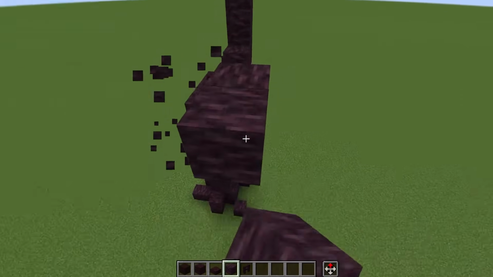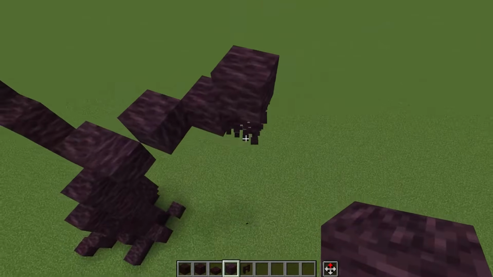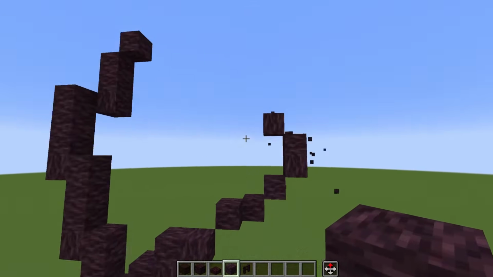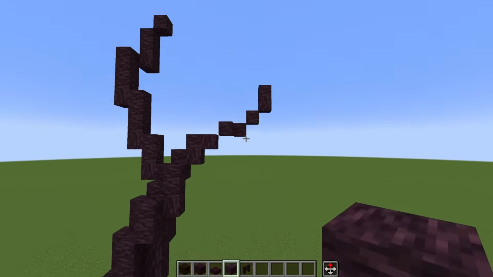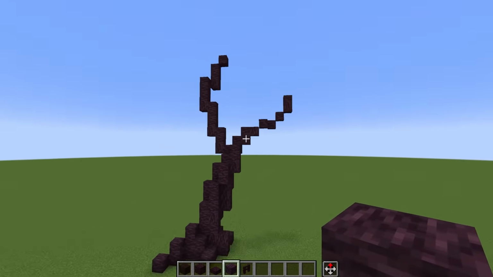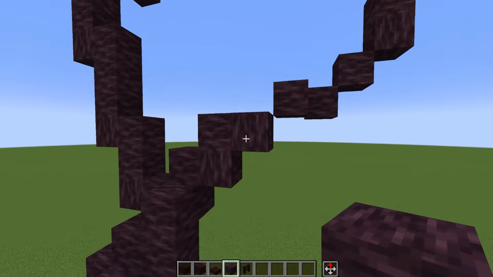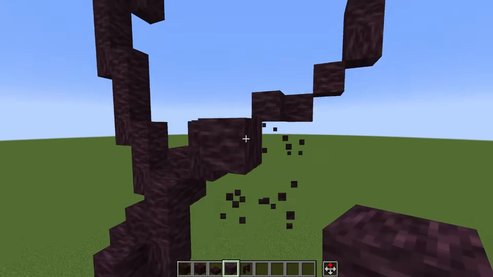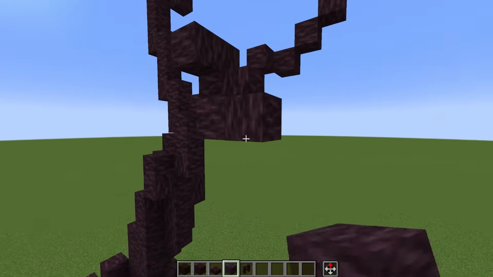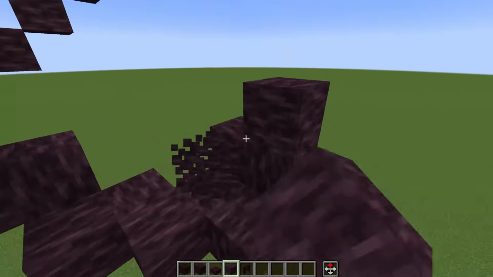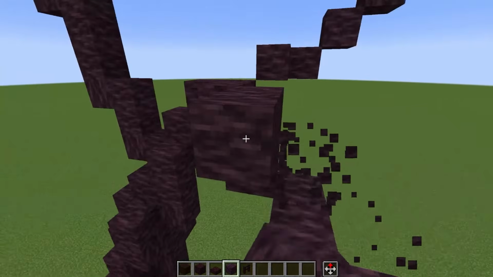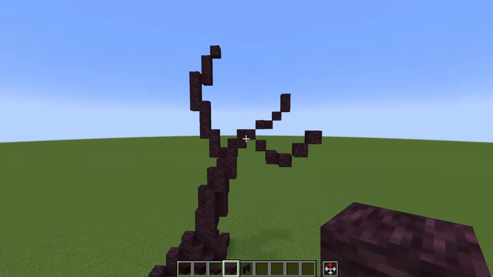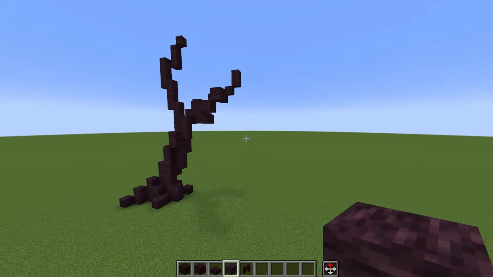Aside from that, I'm going to start adding some big branches, and they're going to curve up as well, kind of like a little hook shape, but not too much of a hook. We don't want it to end like this because we're going to be adding more to it later. So we'll just kind of have it curve up or something like that and end it. Then we can build some off of this that go down and up again. Again, there's no set method for this, but I think this pattern works well. If we have some twisting up, some kind of twisting down and up.